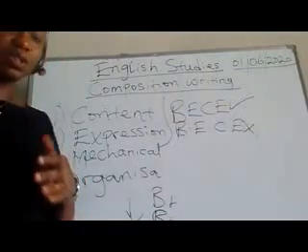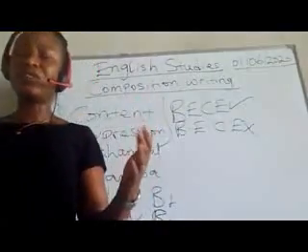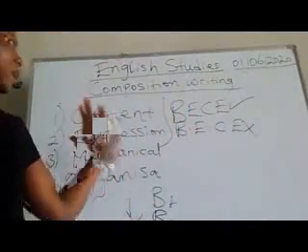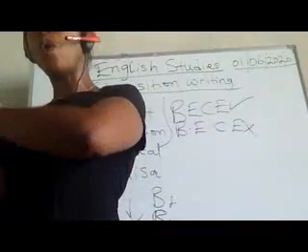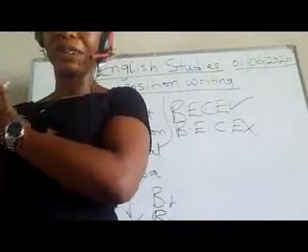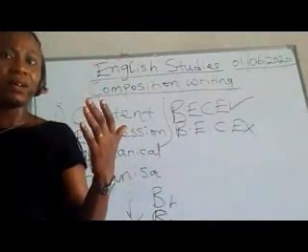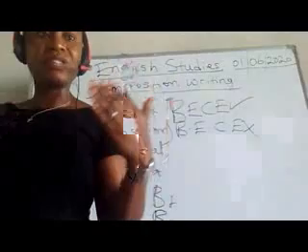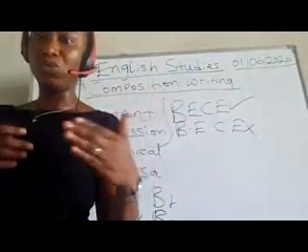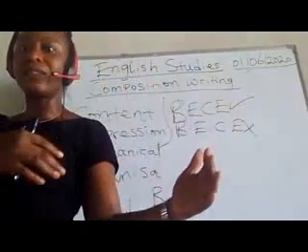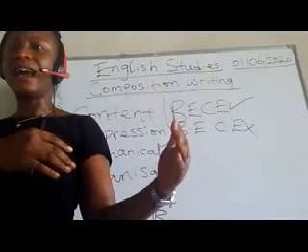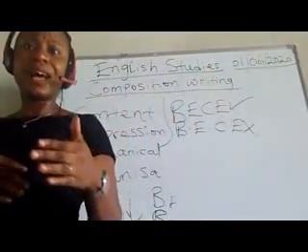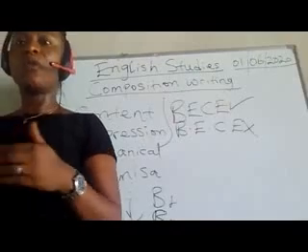You should be able to start your writing with the introduction in such a way that, maybe if you're asked to write about your stay at home during the lockdown or the quarantine period, you tell somebody how you left school, how the school closed, how you wrote exams and left, and you were at home, and other things that you did up till this period. What were the things you did? Were there any activities you got yourself involved in? Did you visit some people? What academic activities were you involved in? So you should be able to write that.